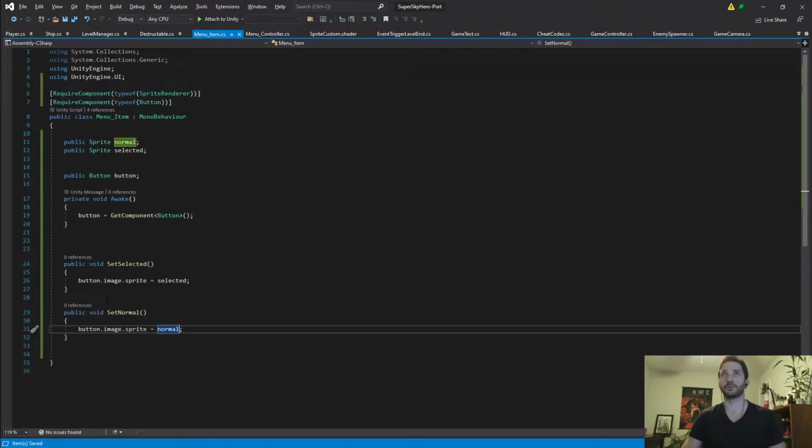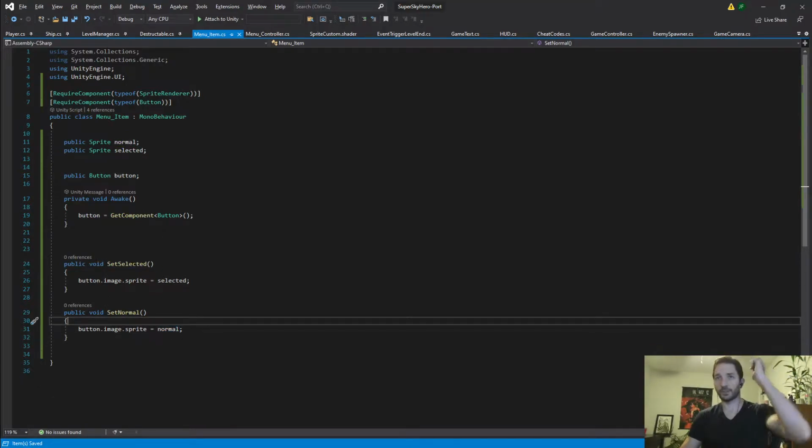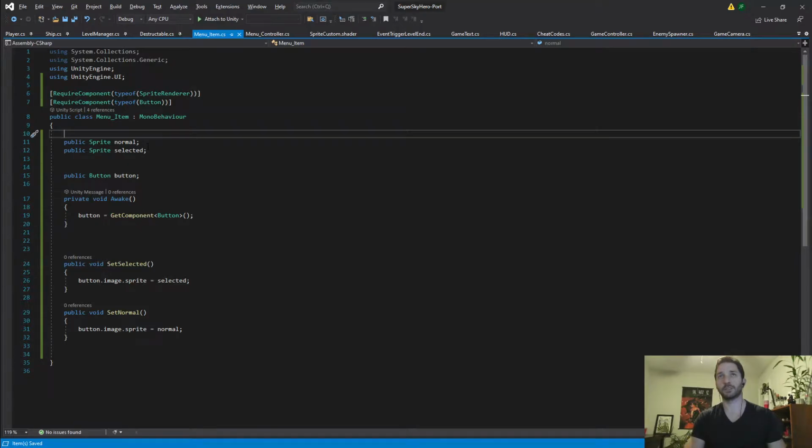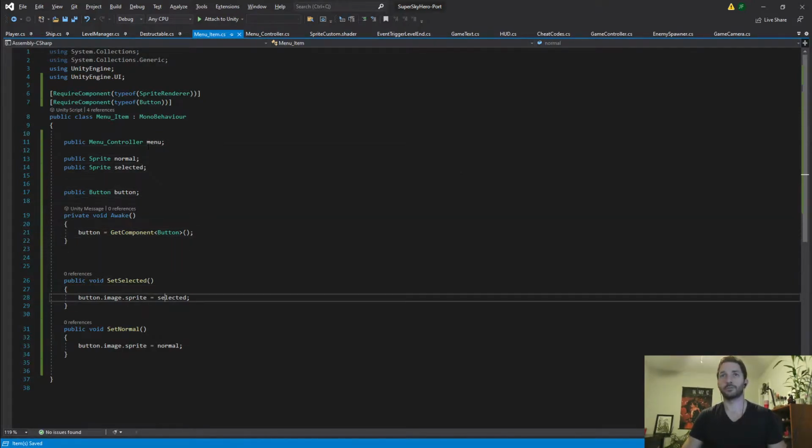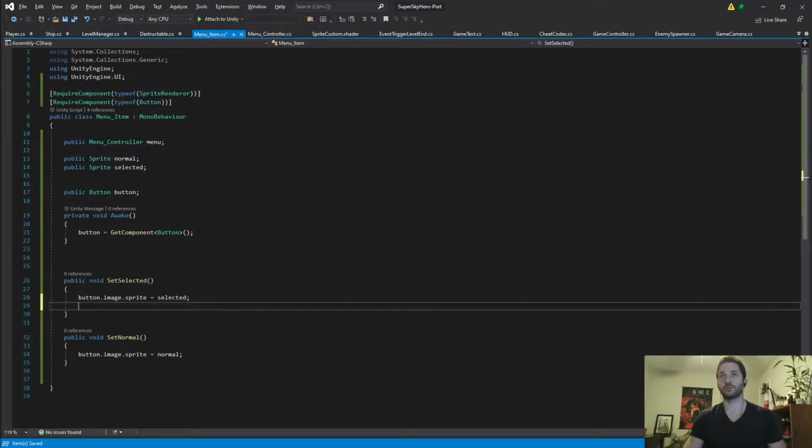So what I'll do is, it's not that cool, but I can make a back reference to the menu controller. I'll just call it menu itself. And what I can do there is say, oops, menu.play hover sound.